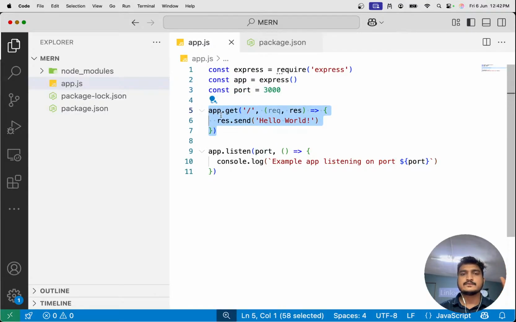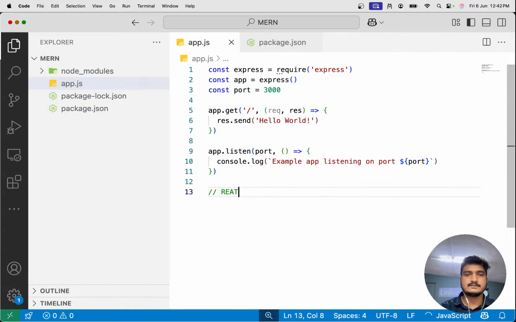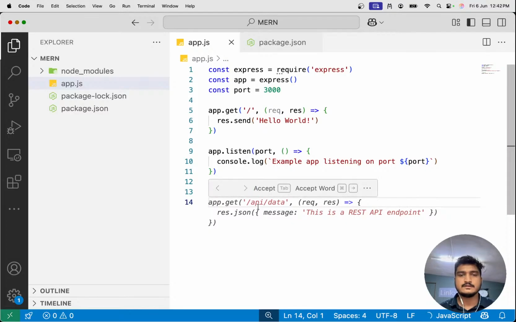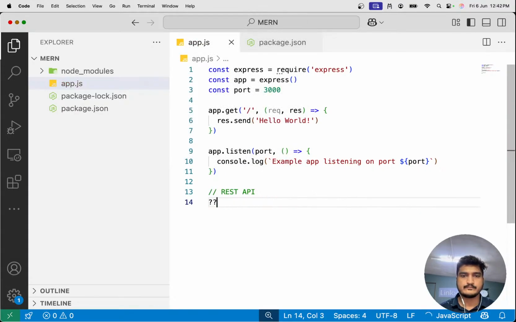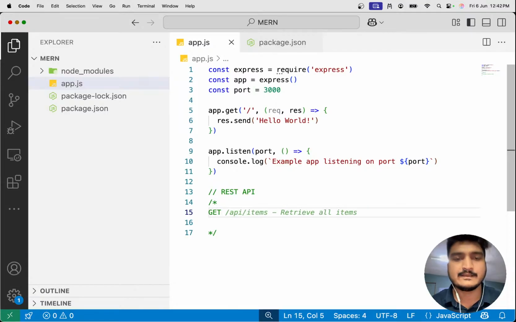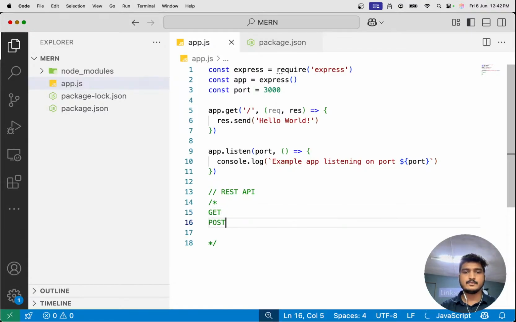Here, if you see app.get, we are creating a REST API. What is the concept of a REST API? A REST API has some rules. A REST API has endpoints with methods, for example get, post, put, delete and patch.